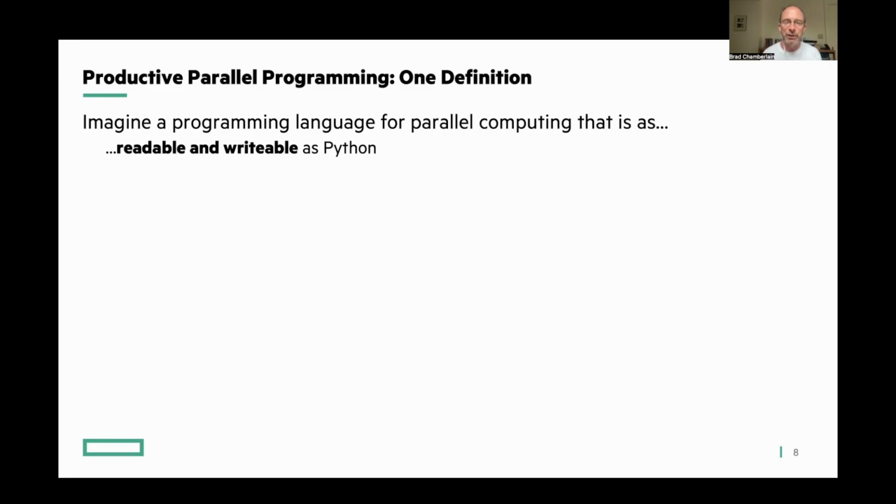But if you're familiar with Python, Python's support for parallelism is not terrific, particularly at large scales. And a lot of times when you have a Python program that performs very well, if you ask, how does it perform so well? It turns out the answer is that the code was written in C or Fortran, and that Python's just calling out to it. Okay, so where Python is sort of easy to read and write, but maybe isn't great for performance and parallelism, in parallel computing, performance and parallelism are key.